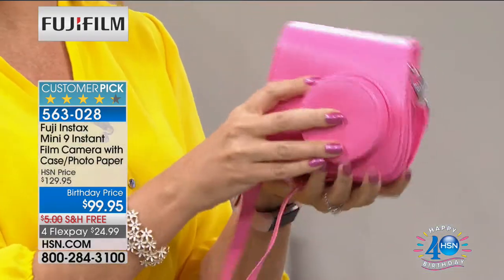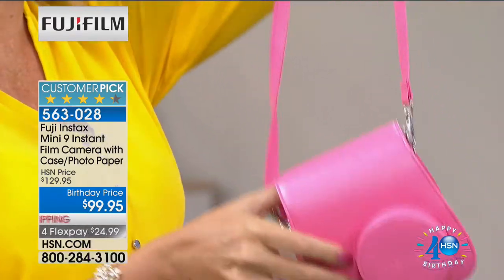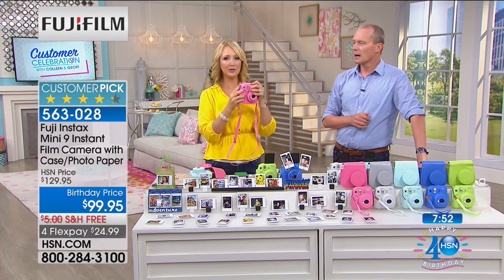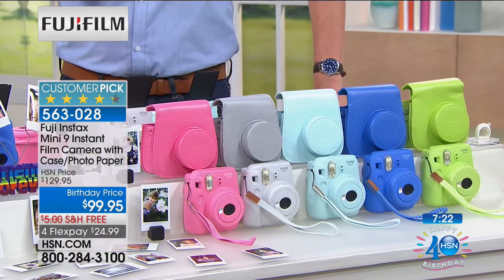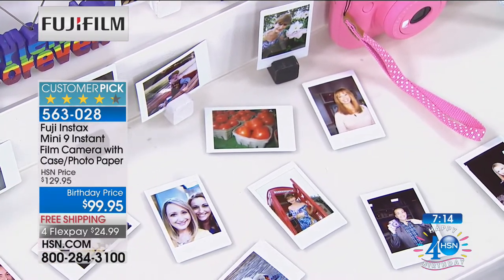When we moved from Australia over here, we bought one of these for each of the kids because we wanted them to take their own photos. My kids are seven and nine — they use these cameras because they're so simple to use. You're getting instantaneous gratification, great new colors, great technology, two rolls of film — that means 20 photos straight away. Beautiful, vibrant color, great — no pixelation. Look at the clarity. One FlexPay, $24.99.